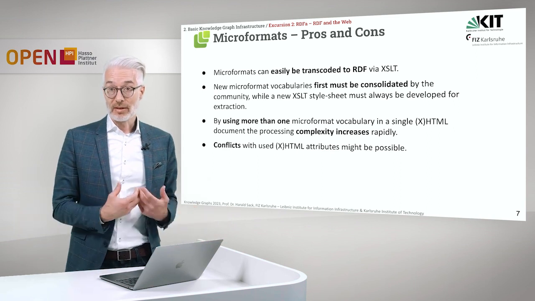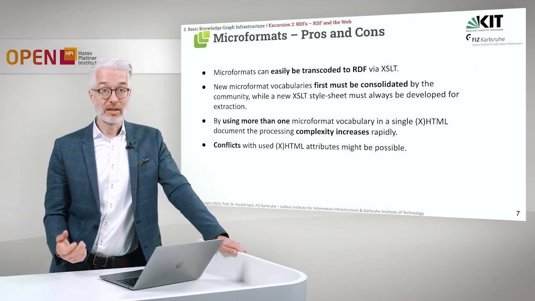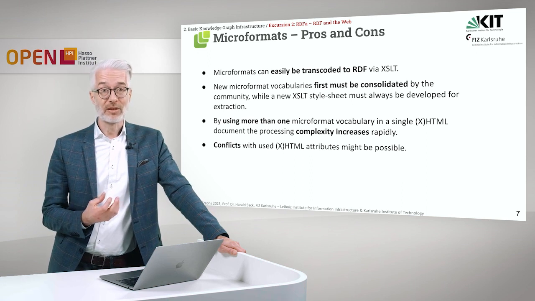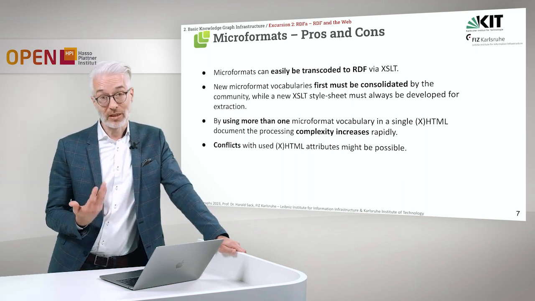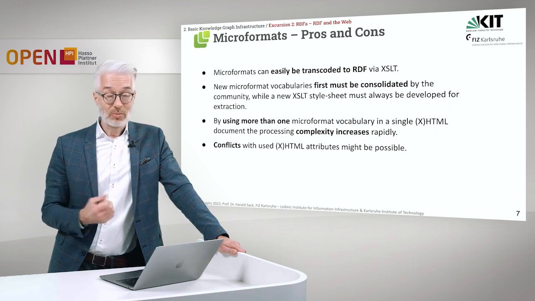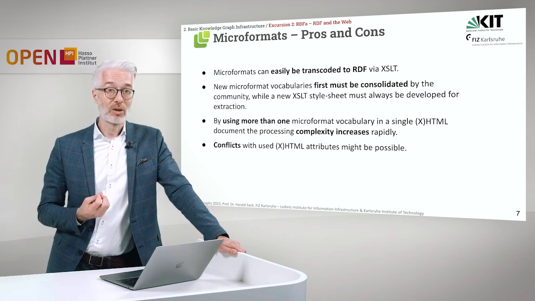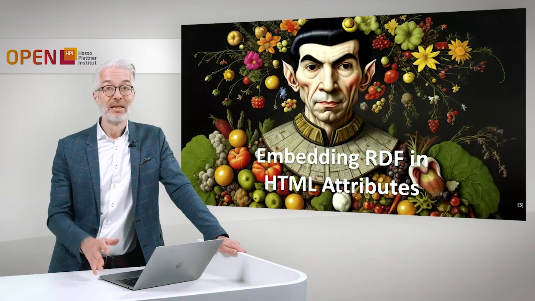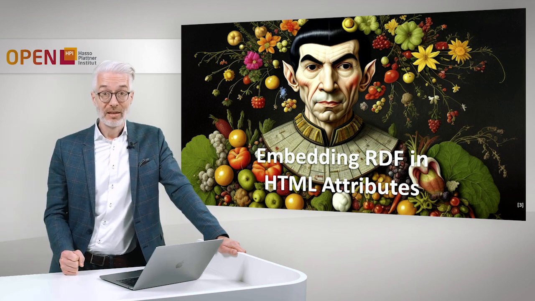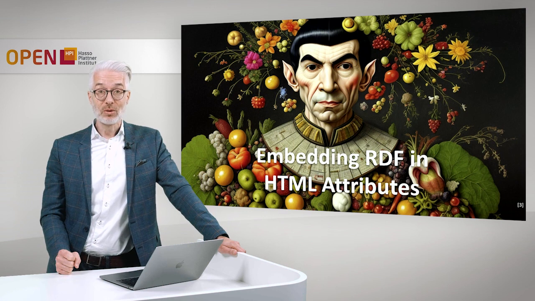Microformats can easily be transcoded to RDF — they can be mapped to RDF with a simple XSL stylesheet transformation. However, if you want to introduce new microformat vocabularies, they first have to be consolidated by the entire community, which is a rather lengthy process. And if you use more than one microformat vocabulary, document processing gets more and more complicated, complexity increases, and it may cause conflicts with already existing HTML attributes. For that reason, let's look at how we can put arbitrary, generic RDF schema and entity information into HTML attributes for further processing of explicit semantics.